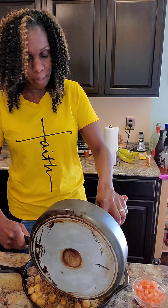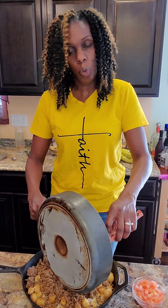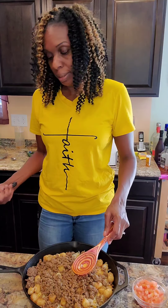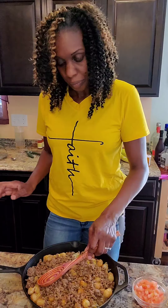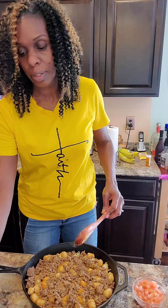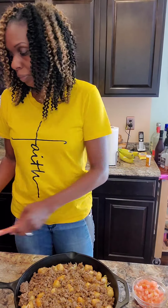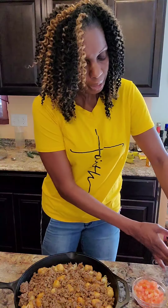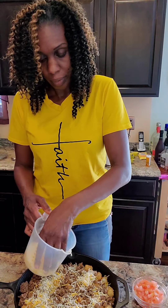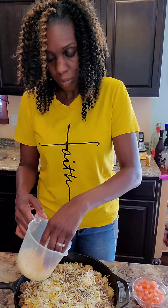Let's just put all the rest of the meat on there. It says two pounds - each bag is one pound for the tater tots, so one bag is plenty. Now we've added that and it's looking really delicious. Let's move that to the side and then we're gonna add on top some more cheese. That is coming along beautifully.